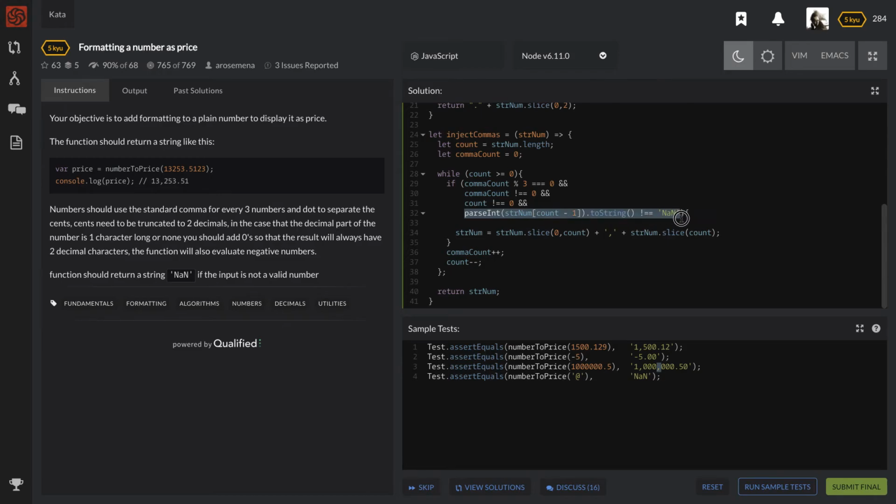This over here is kind of what I worked with for a little bit because I wasn't getting the right solutions. What I did here was parse in string num count -1. Pretty much this was because my negatives were giving me a problem. I would have a number, maybe like a 6-digit number, and I was getting the 3 commas right after that first 3, but I was also getting a comma right after that negative sign because it couldn't catch that the negative sign wasn't actually a number.